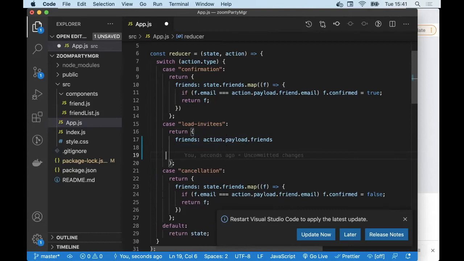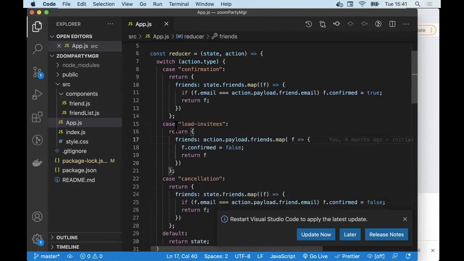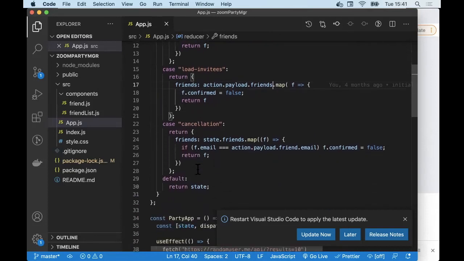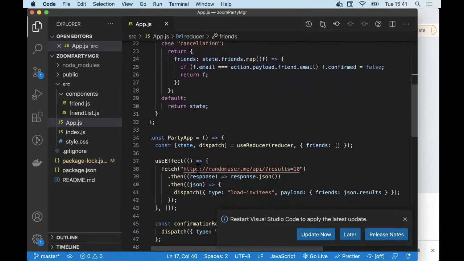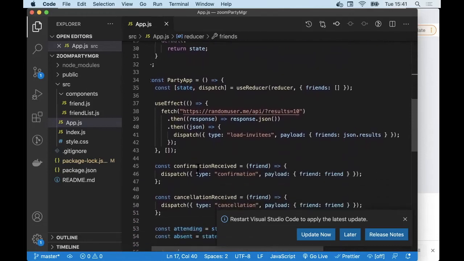But because I need to actually do some tweaking of the friend objects, that's why I added in this extra little bit here. But it's kind of the edge case, really. The loading of the friends is kind of the edge case, but it still follows that pattern of action, dispatch, and your reducer function. So let's just move on anyway from that. That's kind of part of the whole initialization, I suppose you might call it, that goes on.